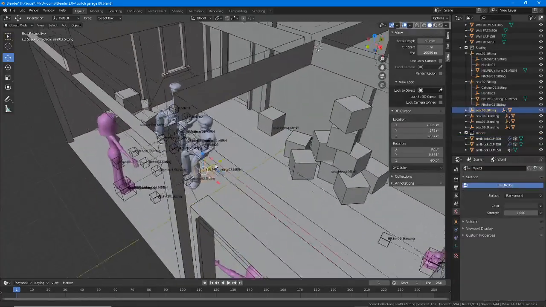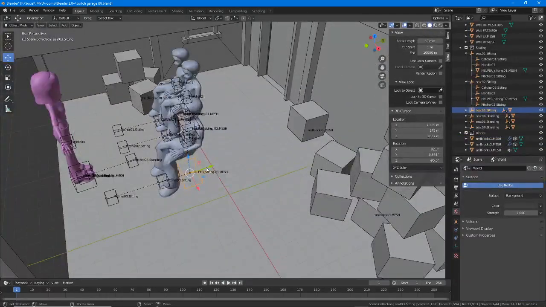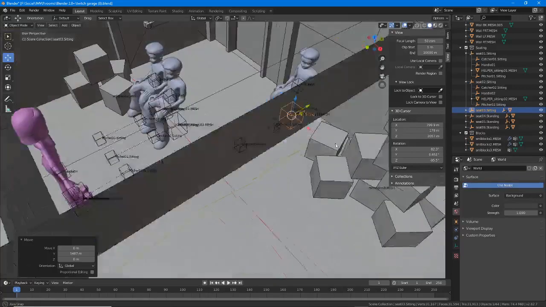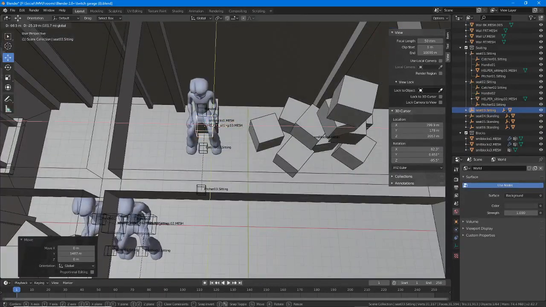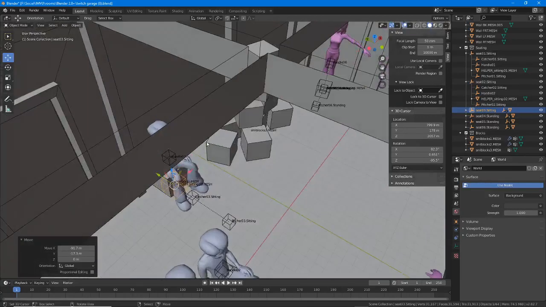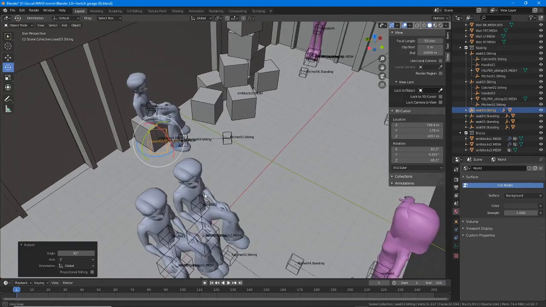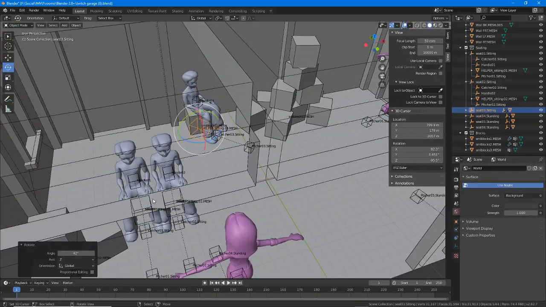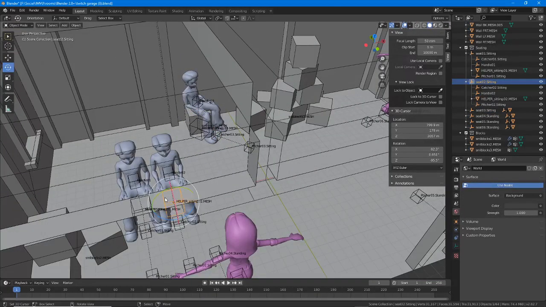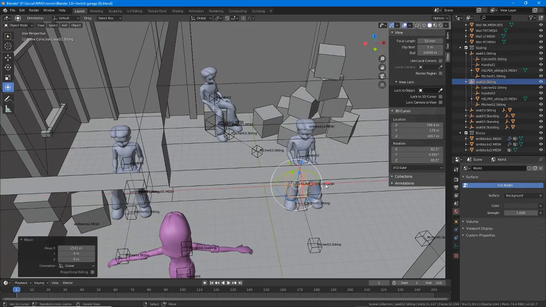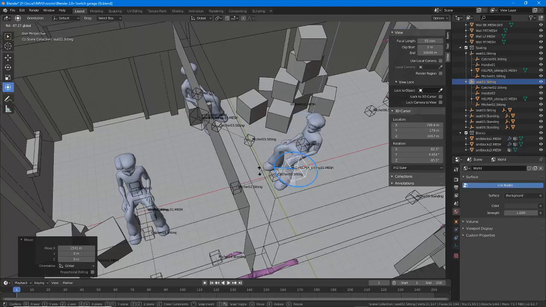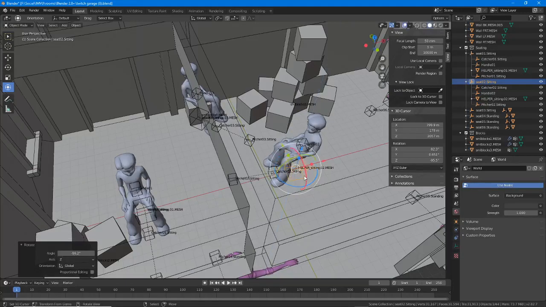So we select the seat node, grab that, drag it back. Let's switch to the universal, so we don't have to keep toggling between them.